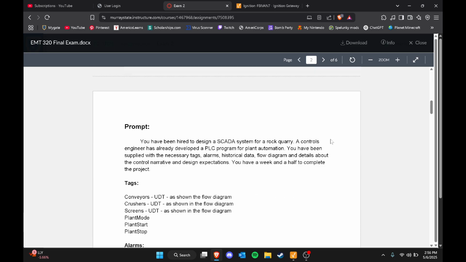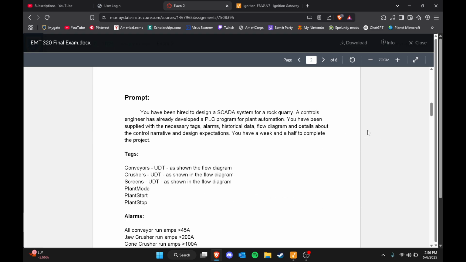So there were a bunch of complications with this final, because we were supposed to do it in the PLC lab, but we were not able to do it in the PLC lab because none of the computers there are hooked up to the PLCs. And I'm sure and well aware that there are a bunch of other issues as well.